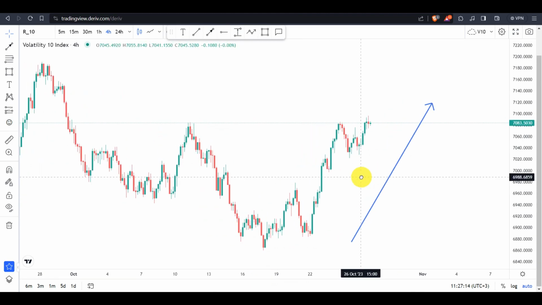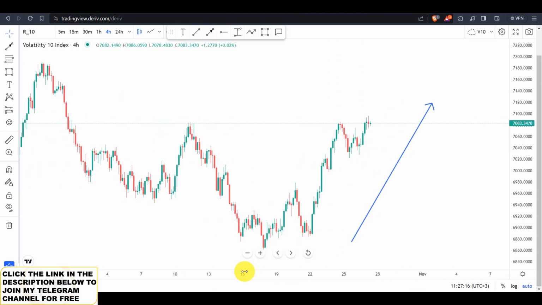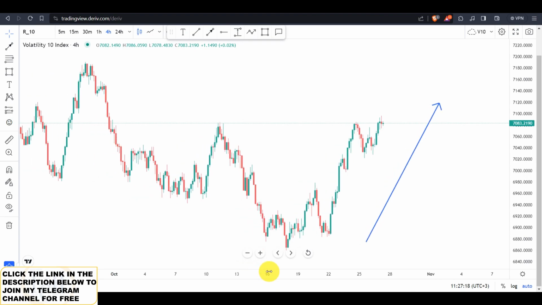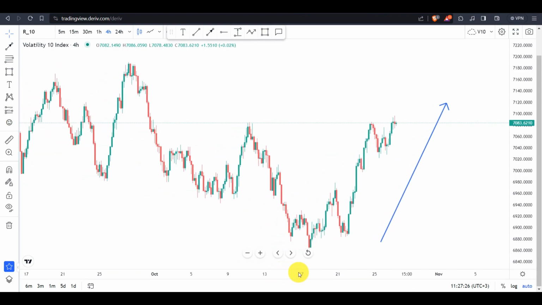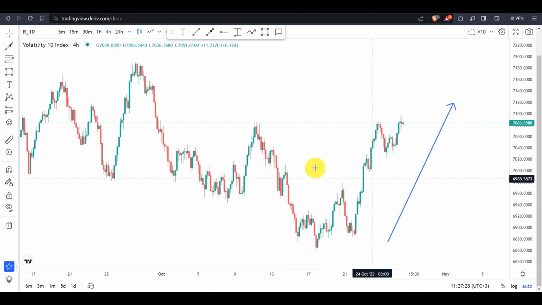And this is a skill that you will get whenever you show up every day on your charts. Make sure you show up every day, even if you're not feeling like it, even if your account balance is 0. Make sure you show up every day on the charts, because once you spend too much time on the charts, these are the kind of things that you just see whenever you look at them in front of you.